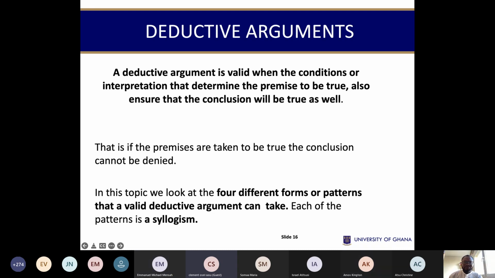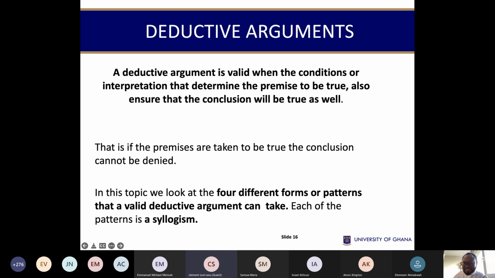Okay. So deductive carries a truth bearer. Deductive and inductive, they all carry truth bearers. If you say a truth bearer, what you are saying is that it can be true or false. A statement that can either be true or false. You understand? But with deductive arguments, yes, we are talking about validity. How an argument is valid.